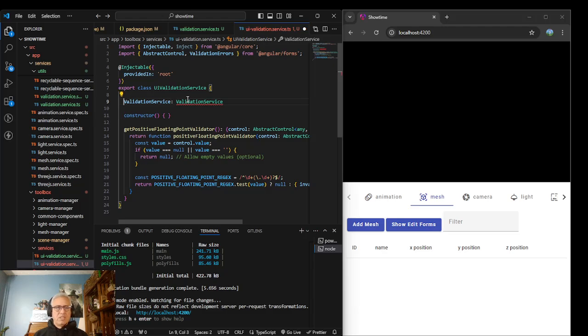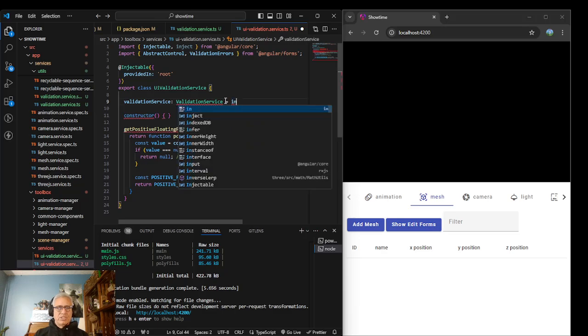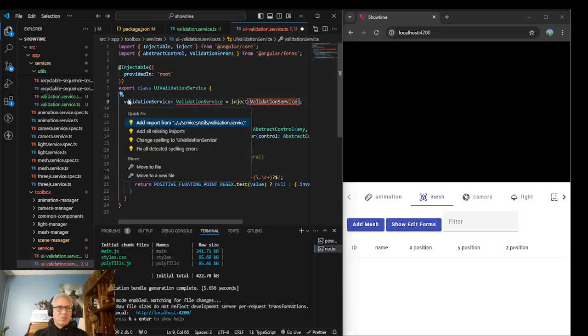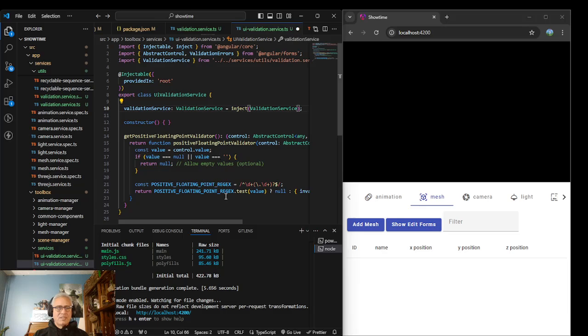Make this a small v just for convention, equals inject. And then push this little button here, tell it to import this thing, and then let's just comment that out for the moment.